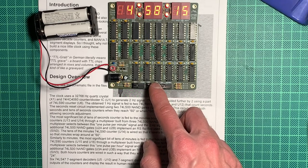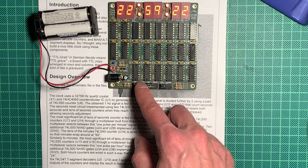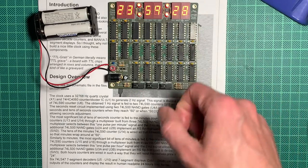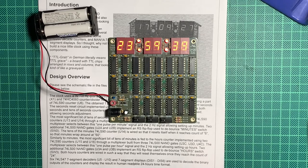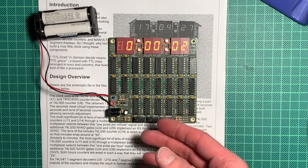59, 4, 7, 8, 9. Also advance this to 23. And we will wait for this to get to 59 as well. And then we should see that it swaps to 0. Hopefully. Yeah, let's fast forward. And here we are. And 0. Okay, the clock seems to work.